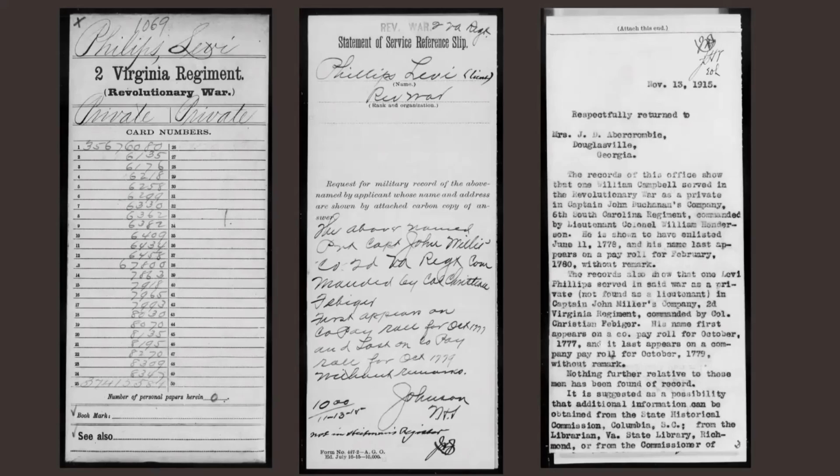And it's because they uploaded them in the order that they were filmed. So essentially, think of it like a packet, right? It's just all thrown in there together. So what you'll want to do is download them all and then put them in chronological order, unless you would prefer to have it just kind of disorganized. So that's what this is. This is just Levi Phillips' statement of service slip. This is just the first page. It was actually several pages and it described his military service.